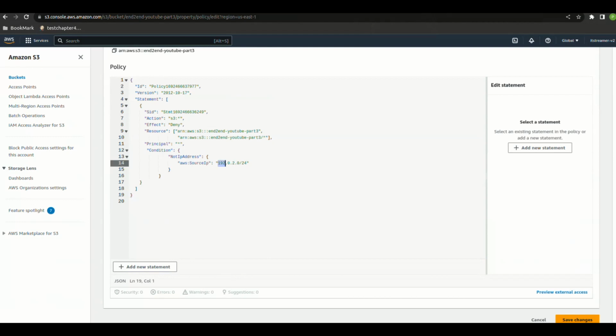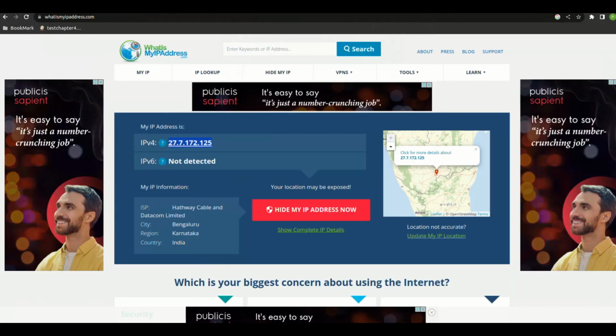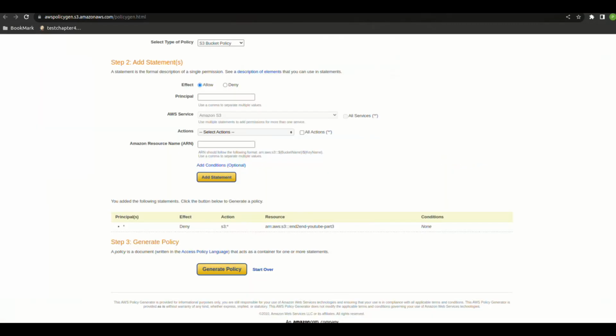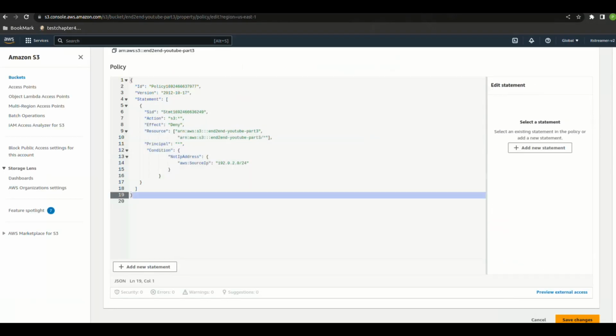And give source IP. I'll put my IP as the source IP. Go to what's my IP and copy the IP address and paste it here.